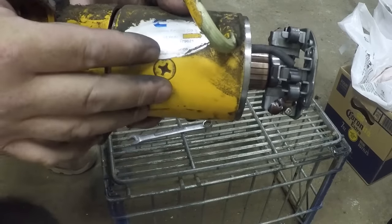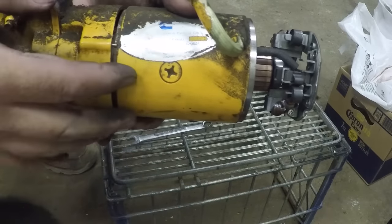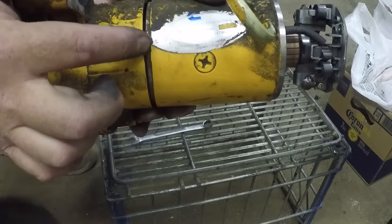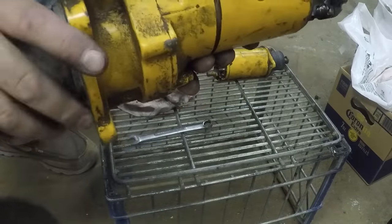Now I just blew this out with an air hose and most of the dust came out, looks pretty decent. What I wanted to show you was this little pin. That's actually an indexing pin. There's a little hole in the casing. But as long as you get it lined up, it all just slides back together easy.